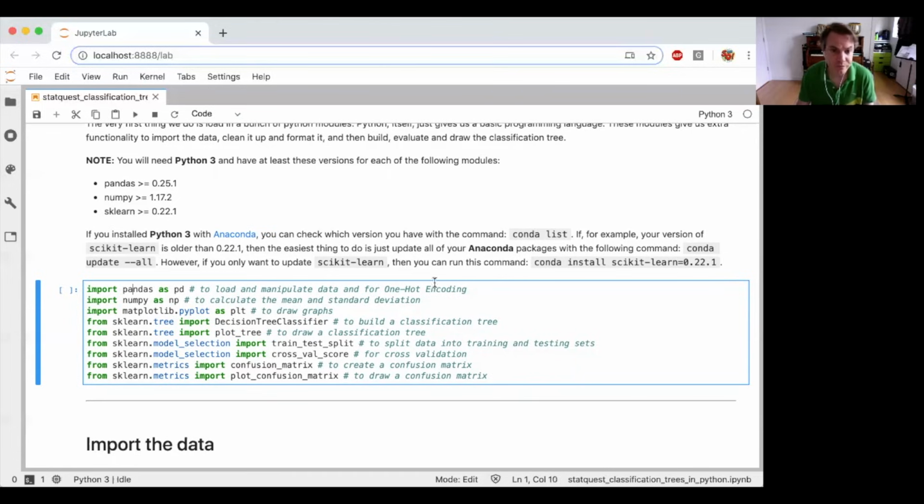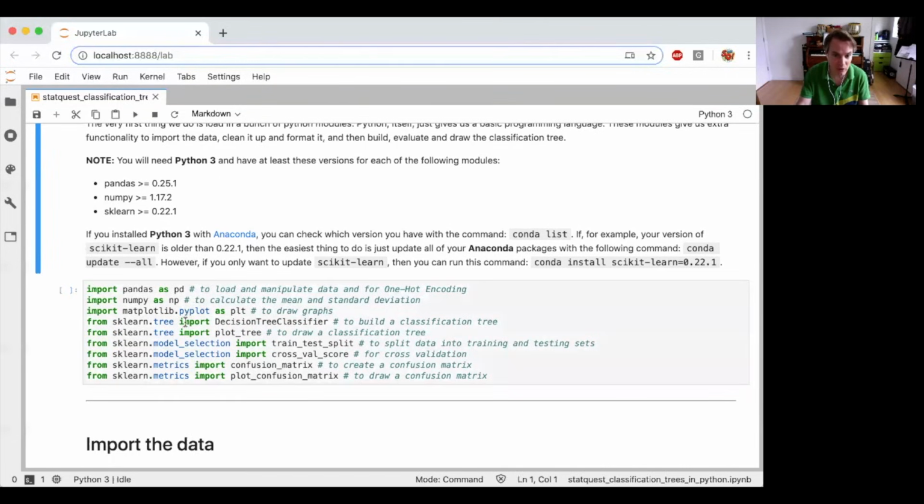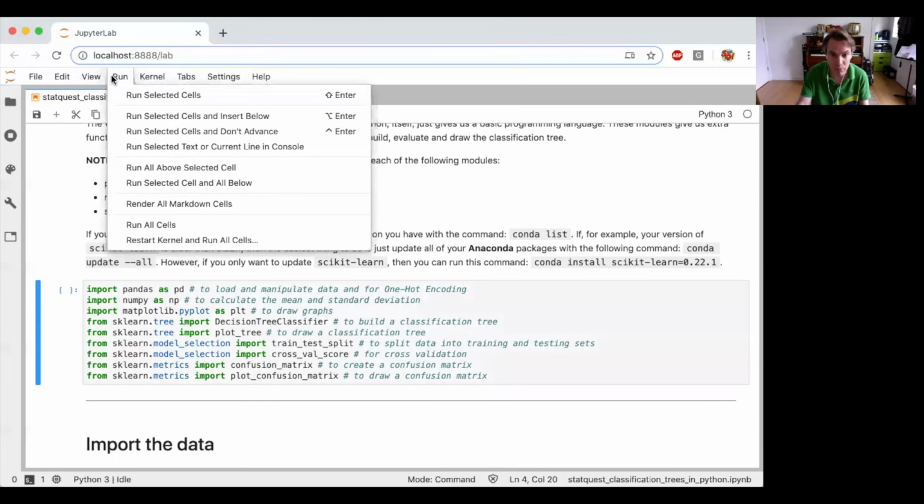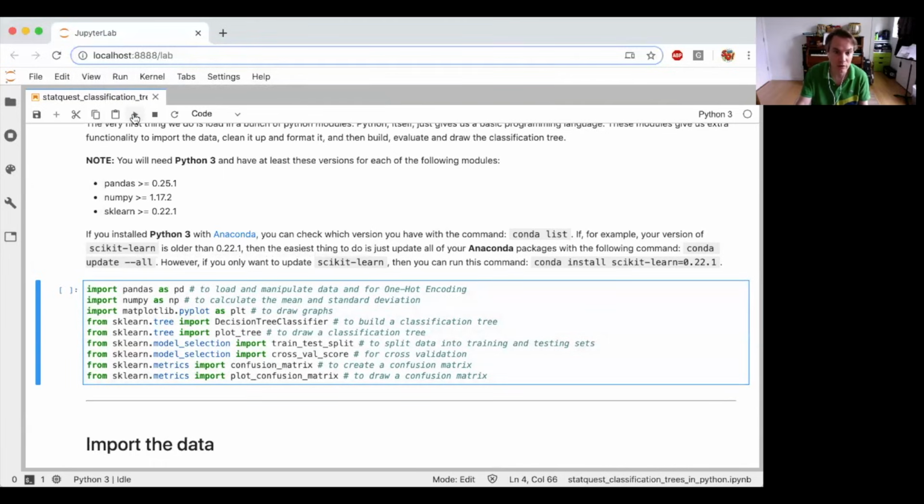So with a Jupyter Notebook, some of you guys may know this, some of you may not. If you want to run code, you just click in the pane that has the code and it gets highlighted. And then you can go up here and you can click that play button and it'll run everything. There's also key combinations for doing the same thing, or you can go to the run menu. So we could do Control Enter to run this selected cell, or we could click here.